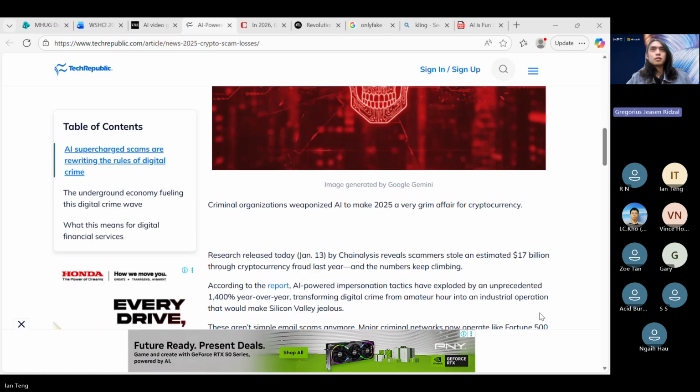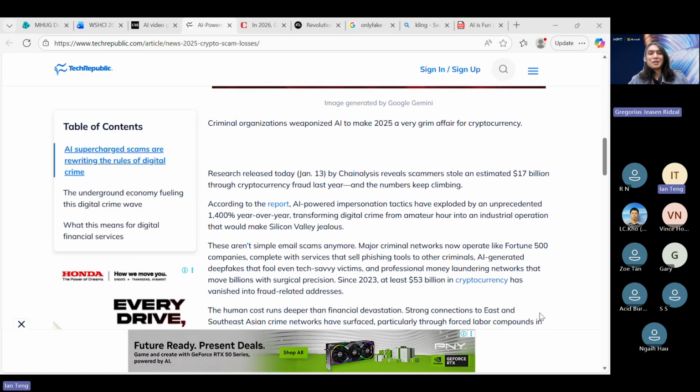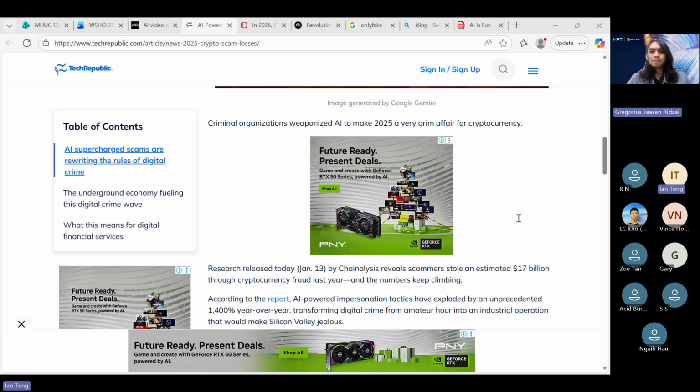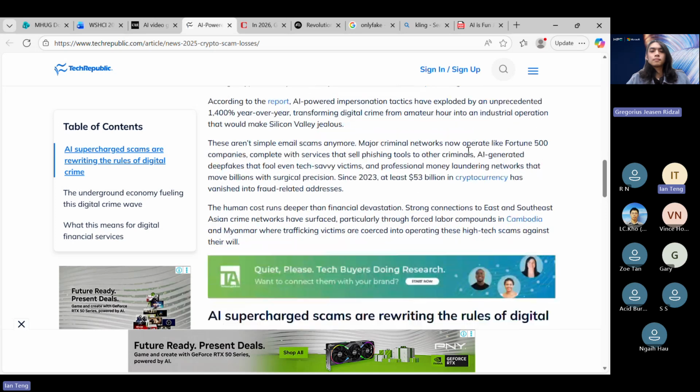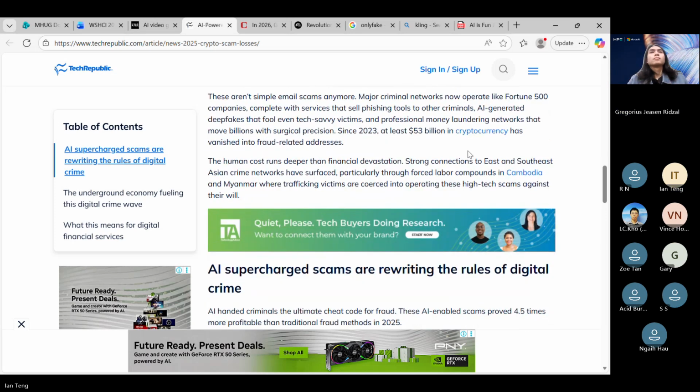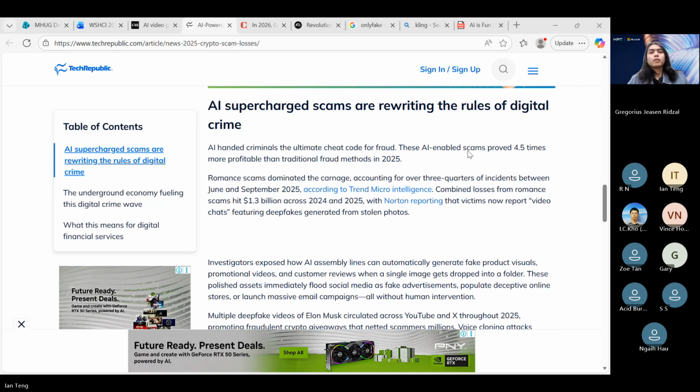Yeah. From this trend, I guess you'll be expecting more and more scams by the year, especially with AI being used as part of it. It says here that accumulative fraud since 2023 has been $53 billion in cryptocurrency loss. It also says that the main things causing this are deepfake technology, voice cloning, and automated scam tactics.